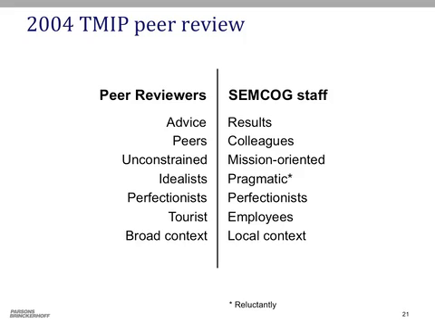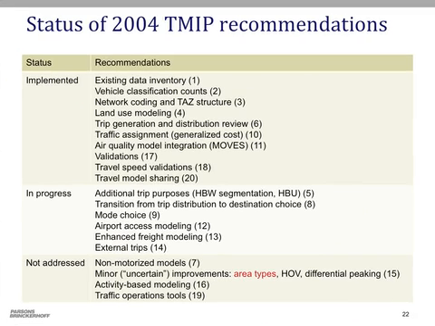I've been really impressed with SEMCOG with the fact that they've pretty much bridged this gap that I often see in peer reviews. The 2004 panel had a number of recommendations that came out, and you see a long list of them here. There are 20 of them, and the number in parentheses after each of them is just the number from the report if you happen to have that thing open in front of you and want to refer to it. But they've implemented over half of the recommendations, and they have most of those that are not implemented already underway right now as part of their E6 work. There's only a few things that they haven't really addressed, and two of them are fairly big blockbuster things.